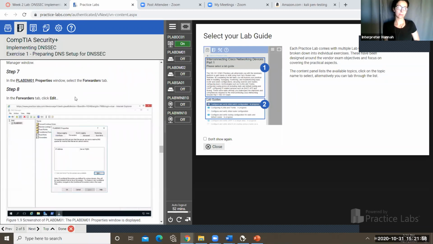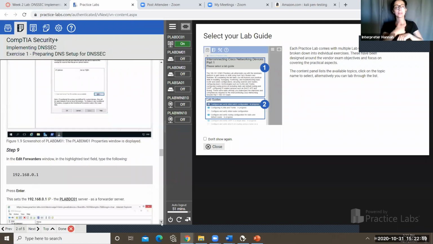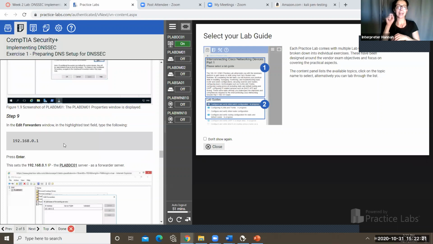So here we're setting up forwarders. Let's say you have one DNS and another system that you want to use as a forwarder, so that we don't have a bottleneck. Let's say we have thousands or millions of users. You can set up forwarders on the DNS role, and all you have to do is point to that address. Then it's also going to tie that address to the domain name system for that network, for that domain.